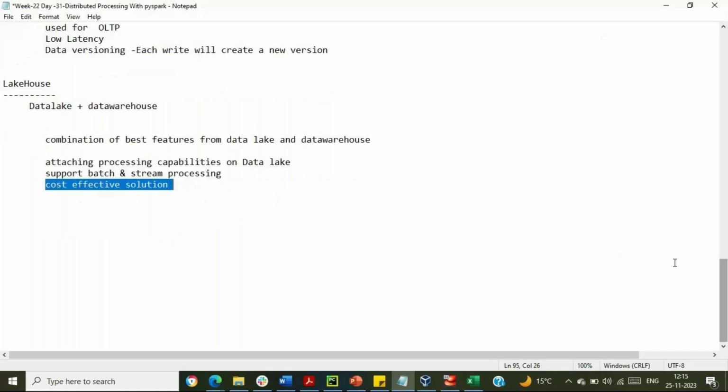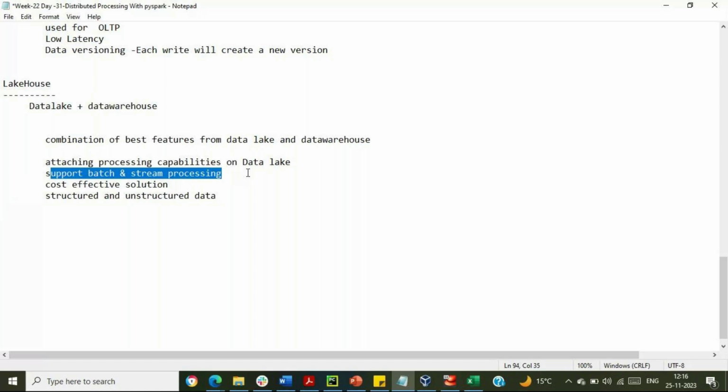Then it will be able to store structured and unstructured data. So you will be able to handle structured and unstructured data over here, and this cost effective solution can be used for batch processing and streaming processing.